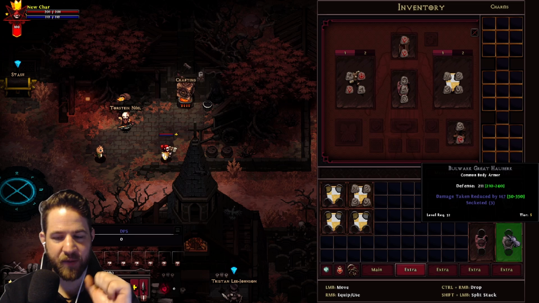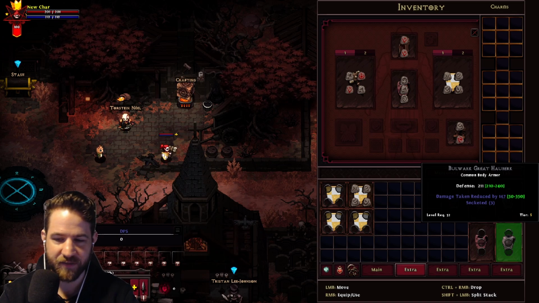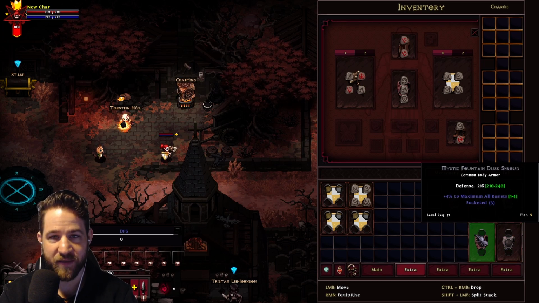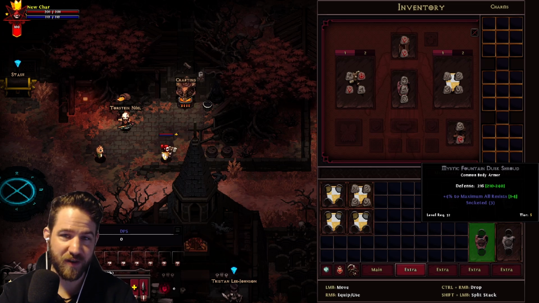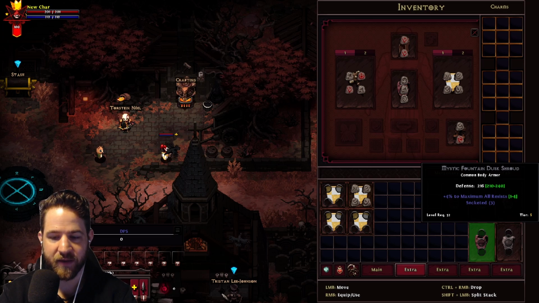Damage taken reduced by 147. I haven't completely played with this yet, but when I'm thinking about it, 147, every hit that I take is being reduced by 147. That seems ridiculous to me, right? +4 to maximum all res. This actually rolls up to +5 max res. Unfortunate that I didn't hit that one, but still getting, you know, 80 res off the bat is insane.